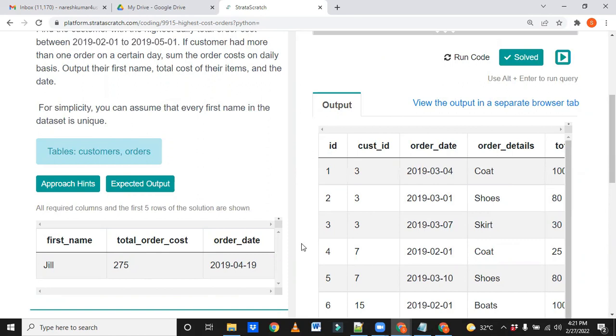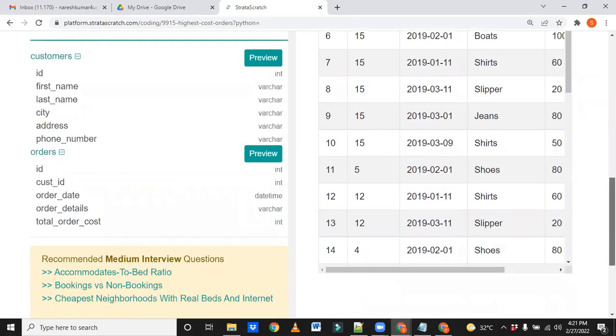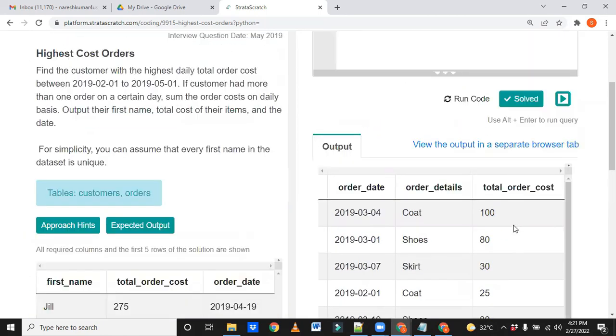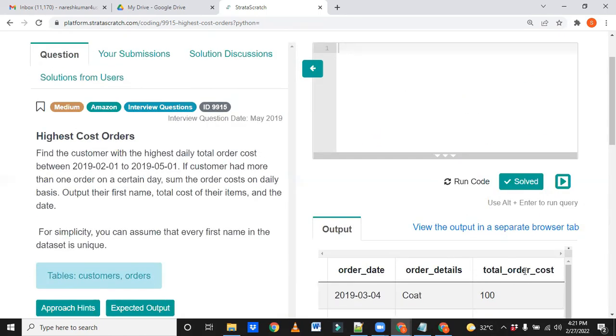This is the cost column, and the final one is total order. Last one, if you see, this is the last one. Total order. Right.